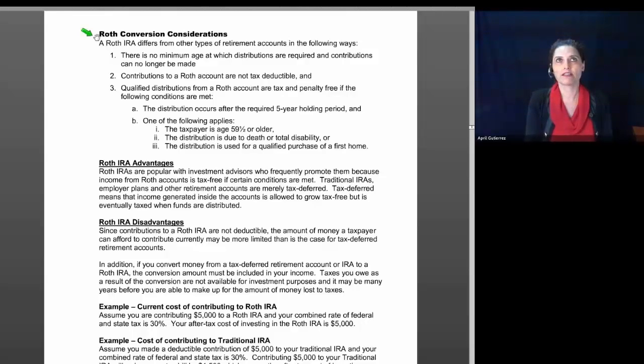So let's just theoretically look at what a Roth IRA allows you to do. A Roth IRA allows you to make a contribution to a retirement account using after-tax dollars, and money that's put in that account is allowed to grow tax-free. If you have the account for a minimum of 5 years and you reach age 59 and a half, then all of the money you take from the account is not taxed. So it's a pretty attractive financial investment. But let's look at the restrictions on it.